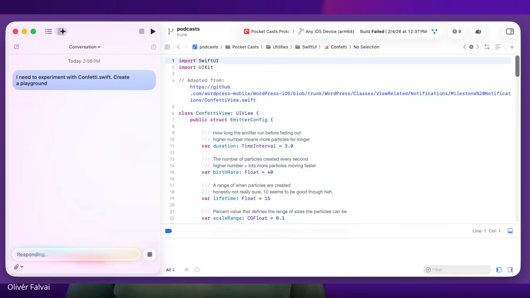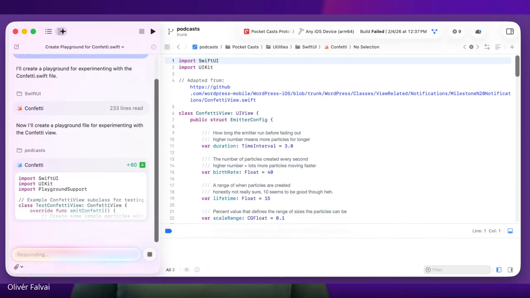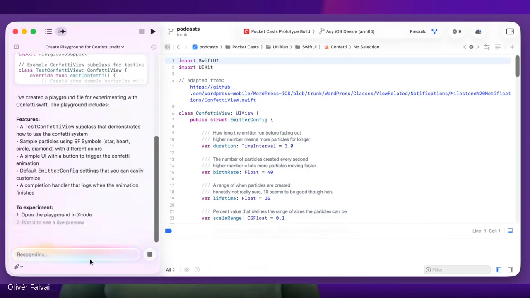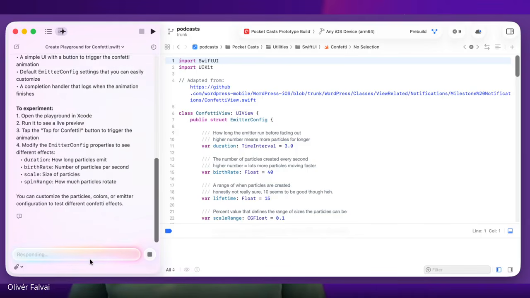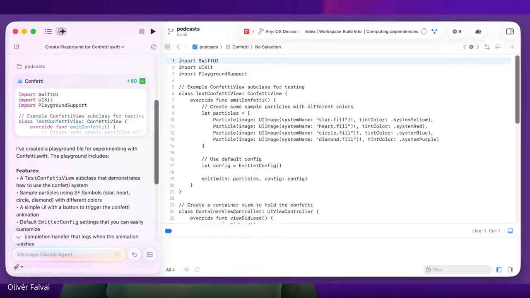So I think this is a nice way to play with ideas and experiment without actually making irreversible changes to the code base. Just like a real playground for humans.